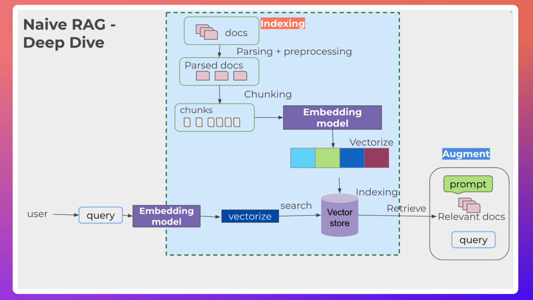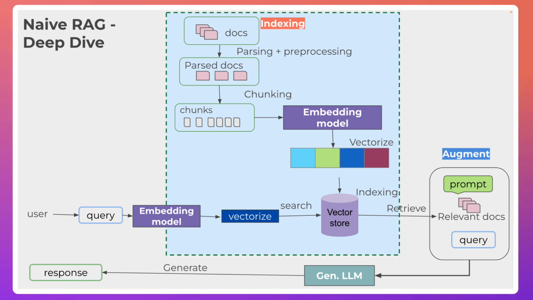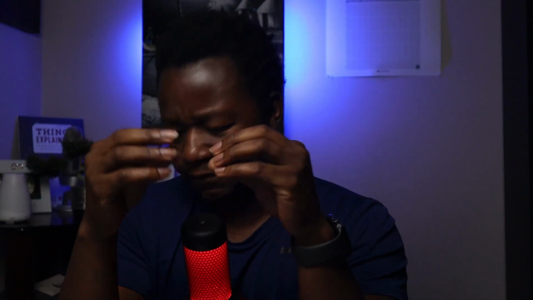Okay? So once that is augmented, we pass that information through a large language model. It could be any kind of large language model. And then that's when the response is generated, which is then returned to the user. All right, so now you have the basics of understanding how RAG works. The idea is that we have our own documents. We're going to go through the process of extracting those documents, splitting them up, and then passing them through the large language model. Of course, we're going to be saving that into a vector database.